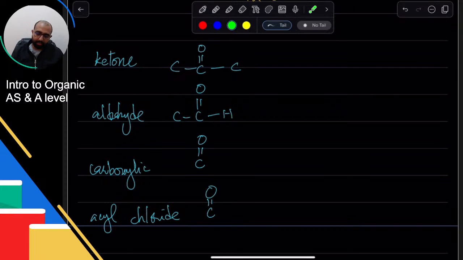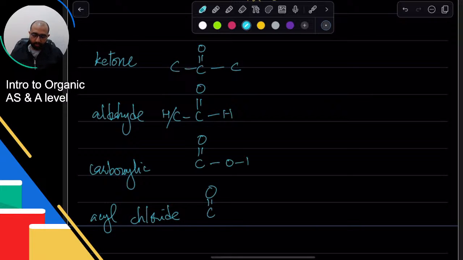There is one case where you can have a hydrogen here instead of carbon, and that will be methanol, and that's fine. Okay, so there is one case where you can have hydrogen on both sides, but in other cases you have to have hydrogen on one side. Then you have carboxylic acid. Carboxylic acid will have OH instead of directly being connected to H, but this side will have carbon or OH or something else. And acyl chlorides have Cl here. We mainly study them in A2, not in AS, but you still need to know about them.